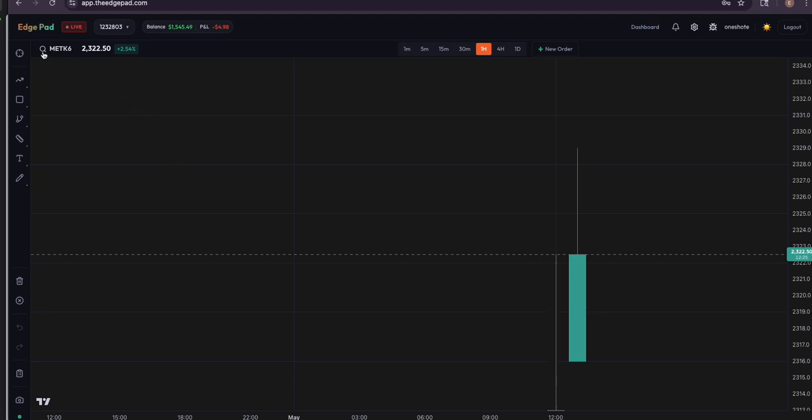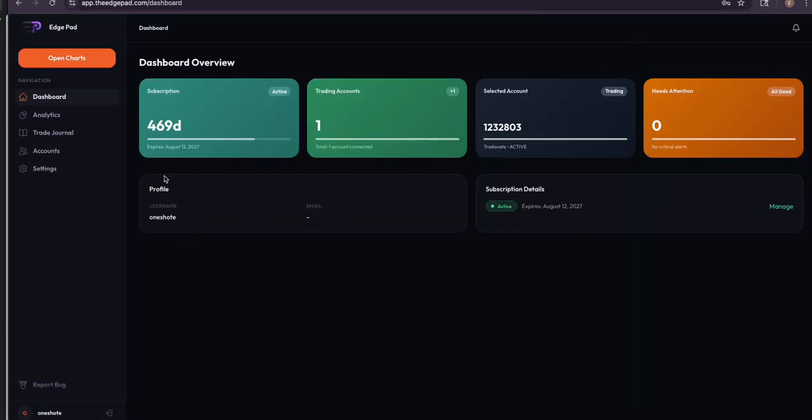Because again, I'm over here. If I go back to the dashboard, all of the stuff that's going to be coming between copy trading, the trading journal, the analytics, the AI stuff, other edges that we're going to add to this. We're also potentially looking at adding in a tool that you can go back off of live data and actually do backtesting there as well. And so it's one comprehensive tool where you can add in all of your accounts here from multiple different prop firms. You can trade those at some point, do the copy trading, actually have all of your analytics here, have your trade journal here, and it's all one stop.